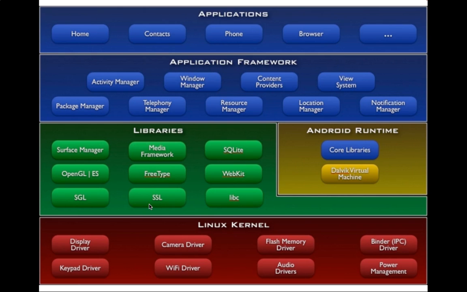Imagine this is a small computer running a Linux kernel. It's the same thing. The application framework is kind of like what we're looking at today in terms of the view system, the activity manager, window manager, resource manager, location manager. All of the different managers are dissected out for different special purposes, and the special purpose is to organize and configure the different components that you're going to use. One program can use all of this stuff. It can use content providers, location manager. It depends on what the program is actually doing as to how this is going to be operating.